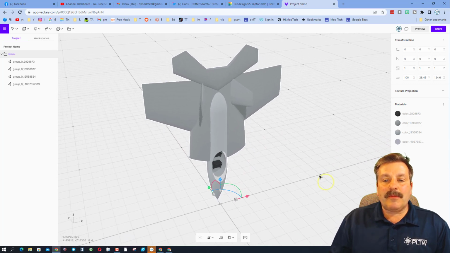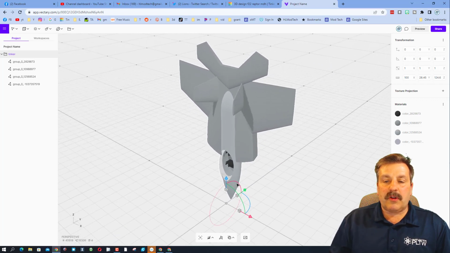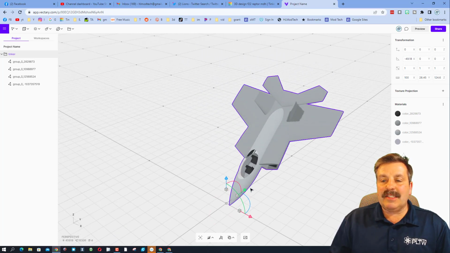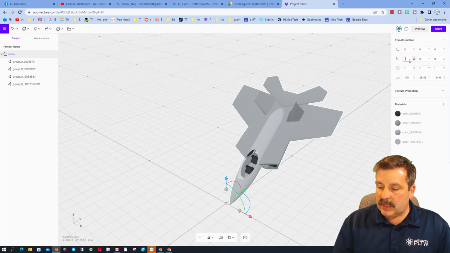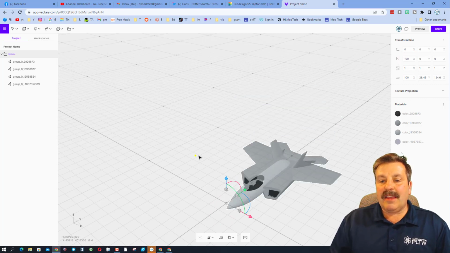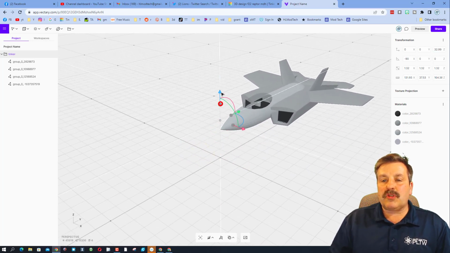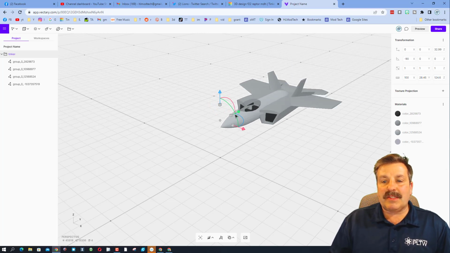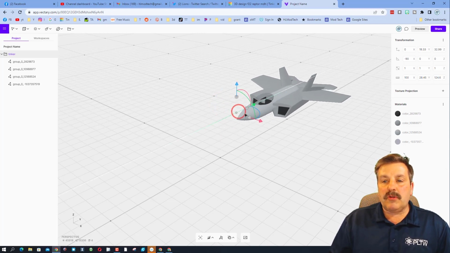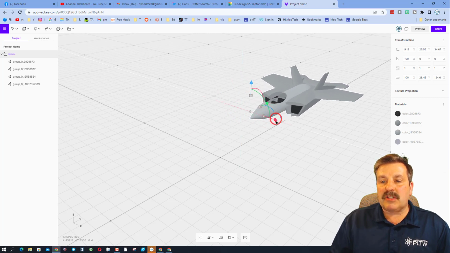Now my jet comes in standing up. We can use these cool handles, notice they're arcs, to easily lower it and set it down. This is negative 49 at the moment, so if I type negative 90, it will be just the way I want. This little widget lets you stretch, grow, whatever. I'm going to do Control Z because I want to keep it the size I had it, but you can also use these arrows to drag it all around the workspace as you're building.